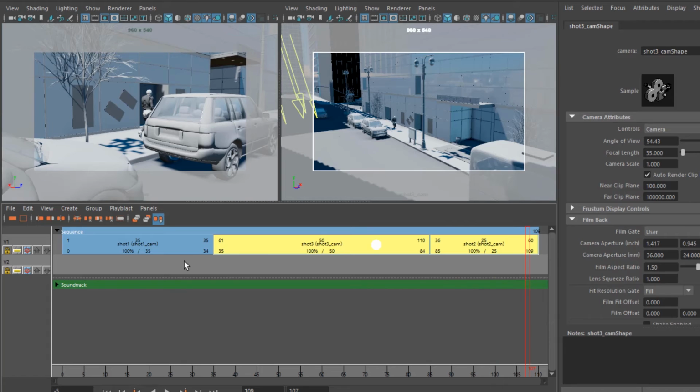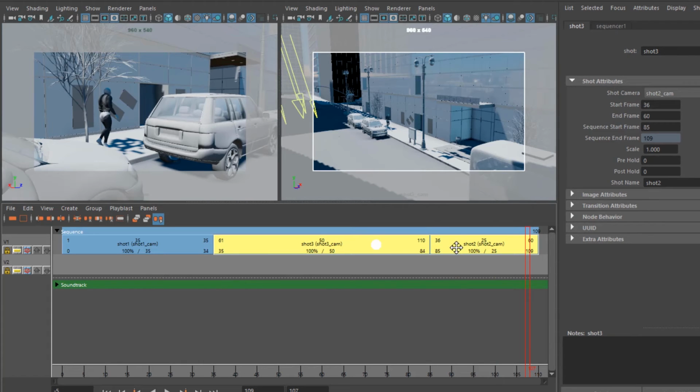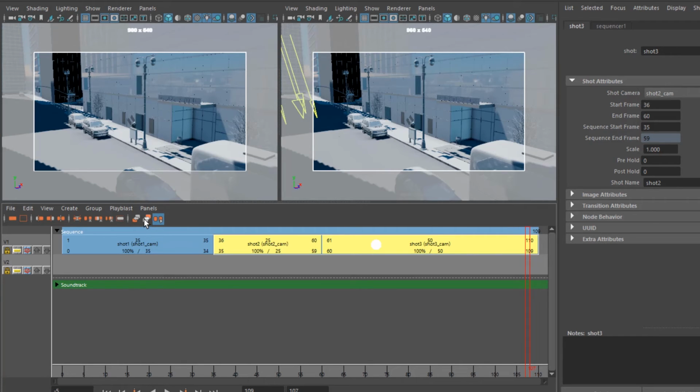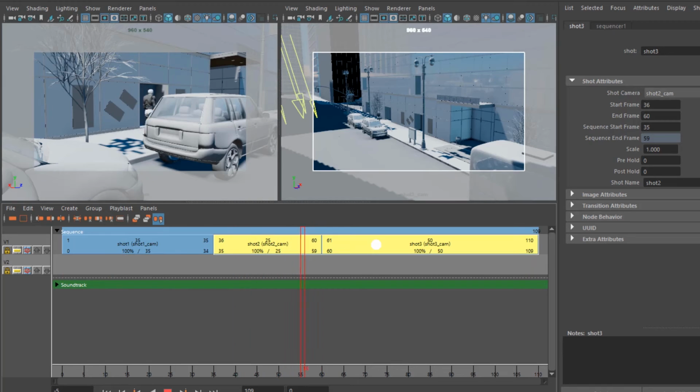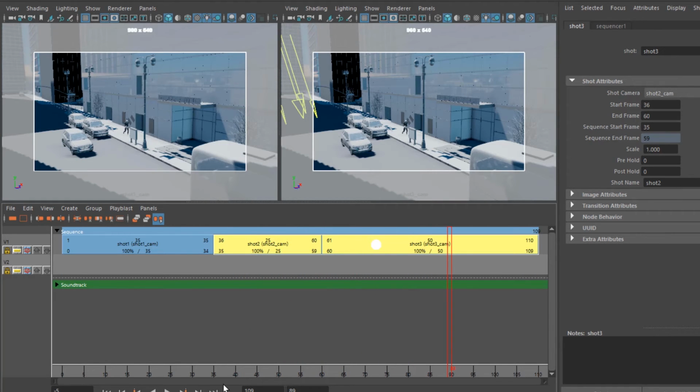How cool is that? You can bring this back to where it was by clicking on the right hand side button, swap shot right, and it reverts this to where it was. Now I have shot 1, shot 2, shot 3, which is really, really handy.